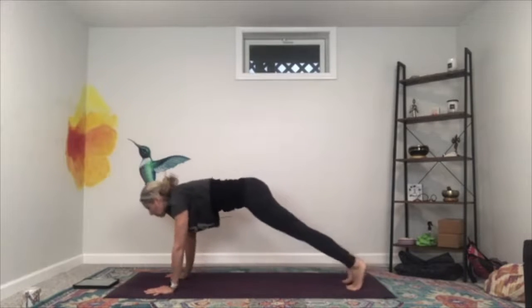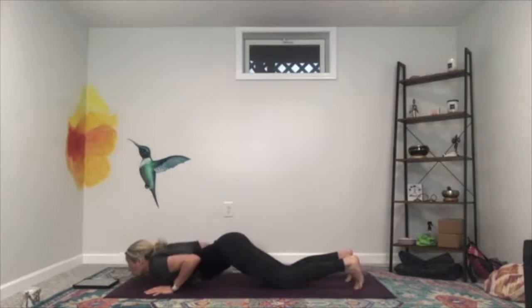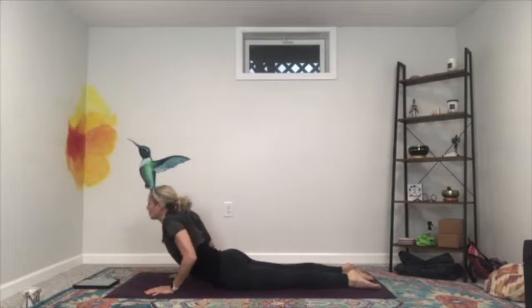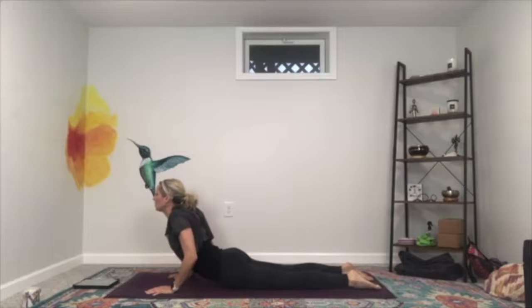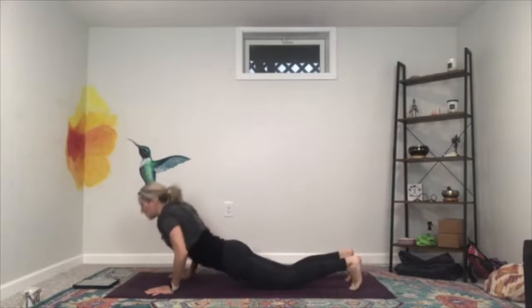Inhale, shift forward. Exhale, lower knees, chest, chin, Ashtanga Asana. Pause here. Lower to your belly. Untuck toes. Inhale, up to low cobra. Lifting your heart. Exhale, down. Downward facing dog.